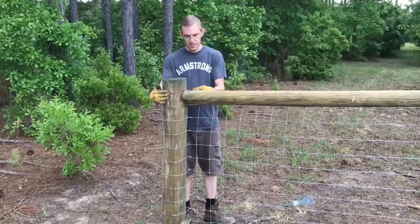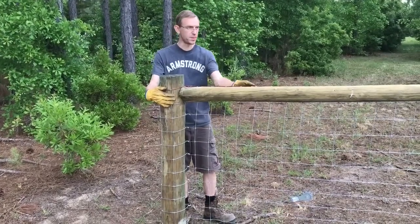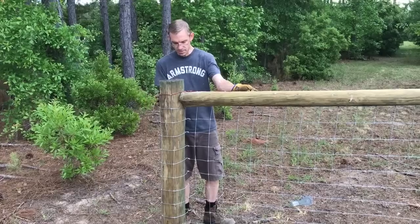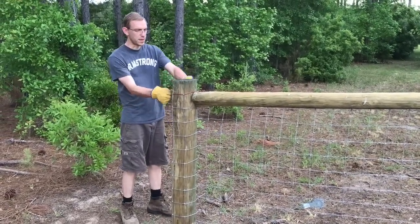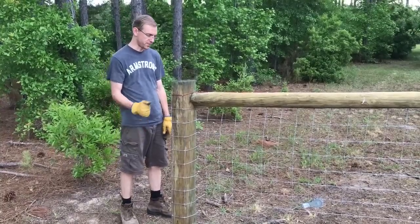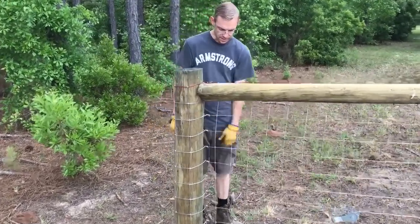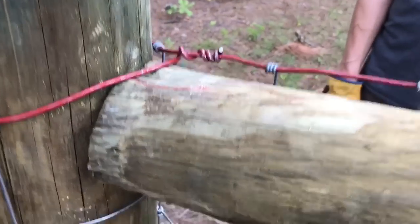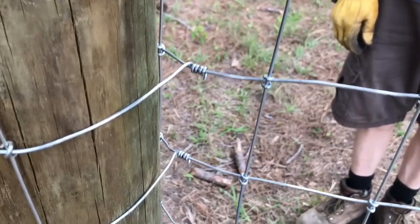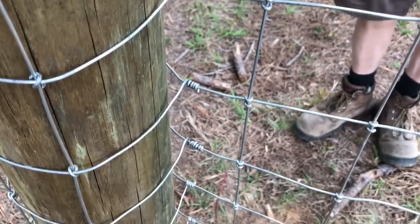Each wire is wrapped around itself, going around the pole, so it'll be pulling on the pole, and it won't be able to pull out through the staples if we had only stapled it. Do you want to look and see? The hard part is trying to make the wraps look really tight and nice and neat, but I had a little twister tool thing that helps a little bit.